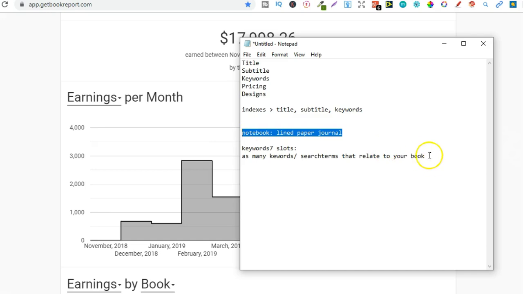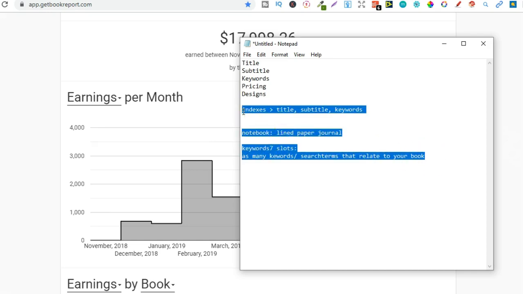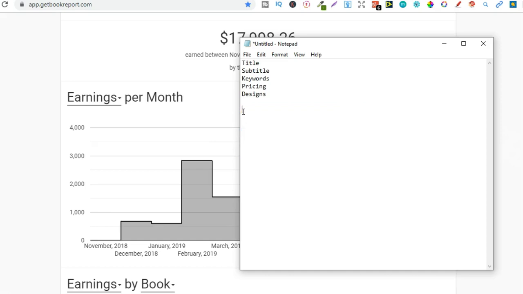So that's it when it comes to titles and subtitles. They're the most important of them all. And then we also have pricing. Pricing does affect your sales. Now, you don't want to be so cheap to where people think that it's just a cheap notebook, and at the same time, you don't want to be too expensive, otherwise no one will buy your books. Now, the best way to do this is look at the best-selling books in your niche over on Amazon and see what they're pricing them at.